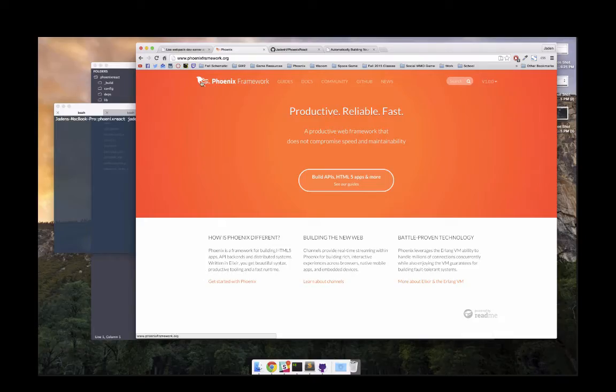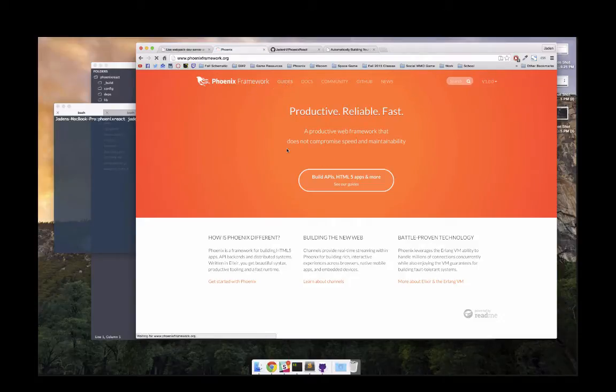All right, so I'll be talking about Phoenix, and I'm just on their homepage here. They just released version 1.0.0, so they're into the major versions and out of the minor versions. What I've been working on is implementing Phoenix and Elixir to work with React.js using Webpack and React Hot Reloader.